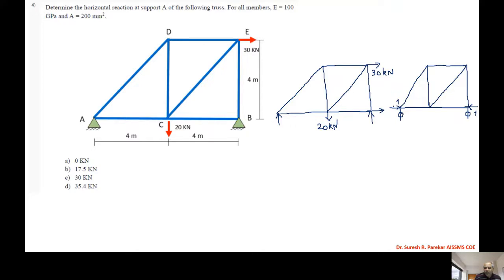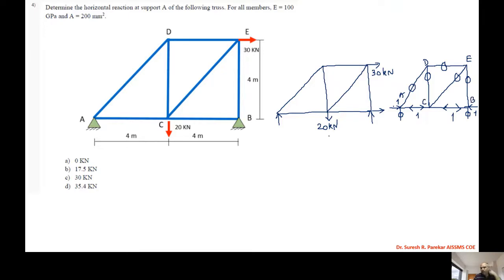Now, as we have vertical 0 over here, automatically force in AD becomes 0 because no vertical is present over here at joint A. Now, if we go to joint D, we have 2 members, so both become 0. Now, if we go to joint E, at joint E you have 2 members again, then both are 0. And therefore we are going to get this as 1 in this fashion. So we have 1. And therefore we require only forces in 2 members, that is AC and then CB.